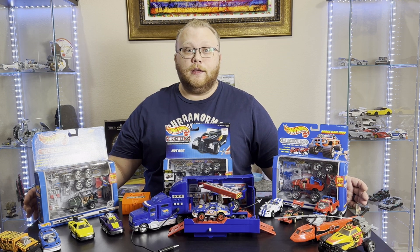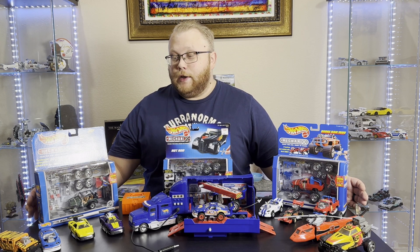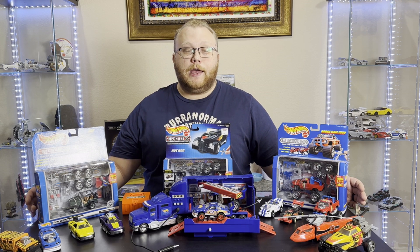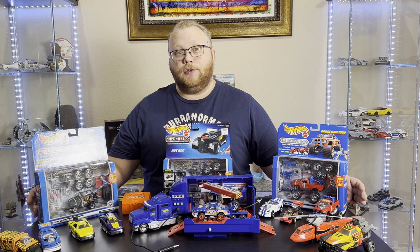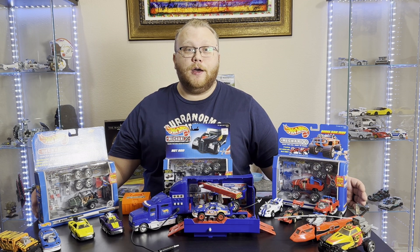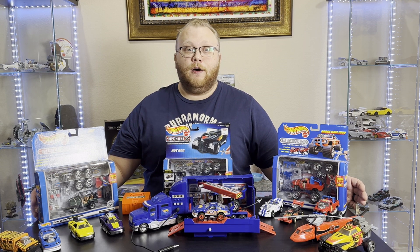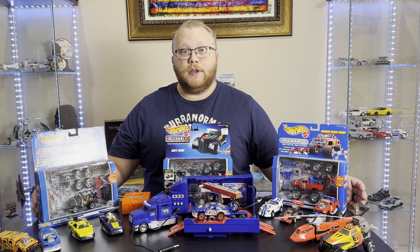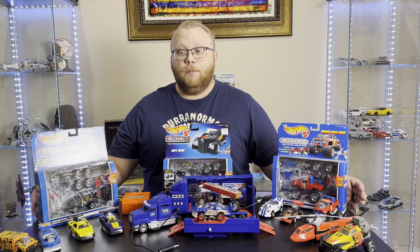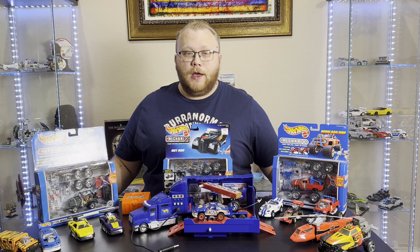These are cars that I played with the most when I was around 10 years old. Now, not all of these are from when I was 10 years old, only a couple are, and I will point those out to you. Let me give you a tour of the ones that I have hung up, and then we'll come back to the table and talk about what exactly these cars are, how they work, and which ones here are from my youthful days before I had a beard and responsibilities.